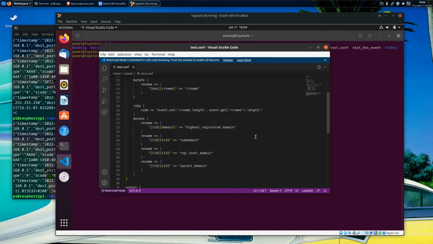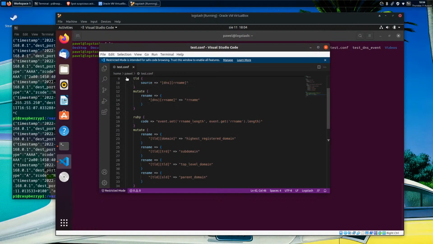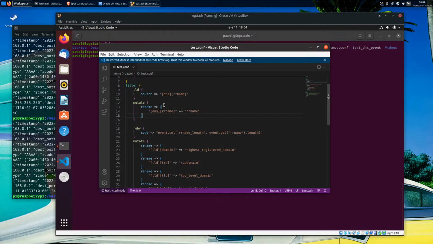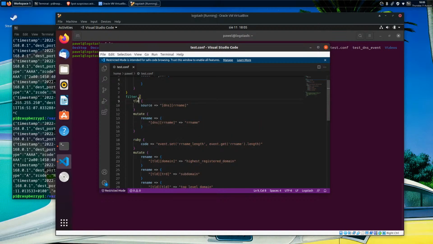I was playing with it before, and let's not focus on this. This is me testing, sending this to some different stuff. This is basically doing a little bit of enrichment, let's say, to the logs. However, all it does is use this TLD filter. Actually, you can check Justin Henderson's config files for it, and I will show you.